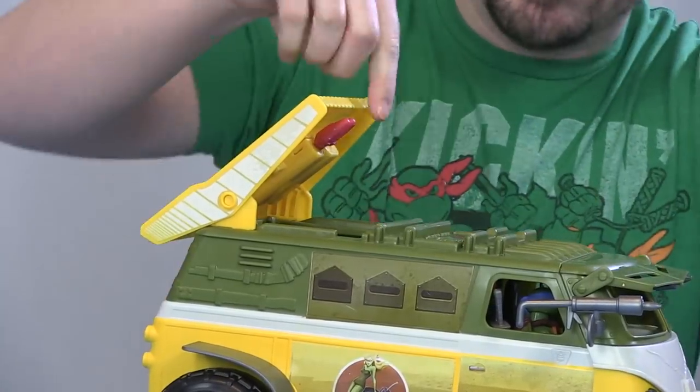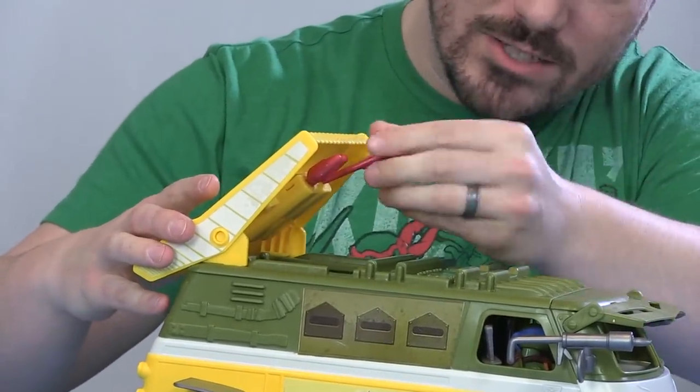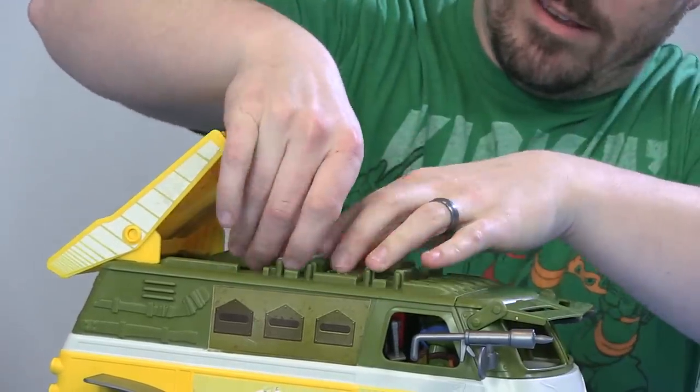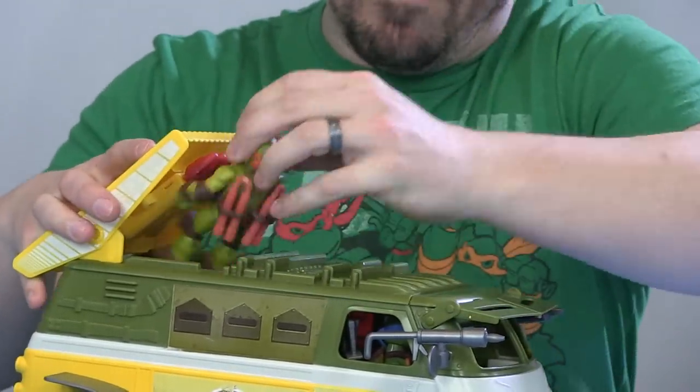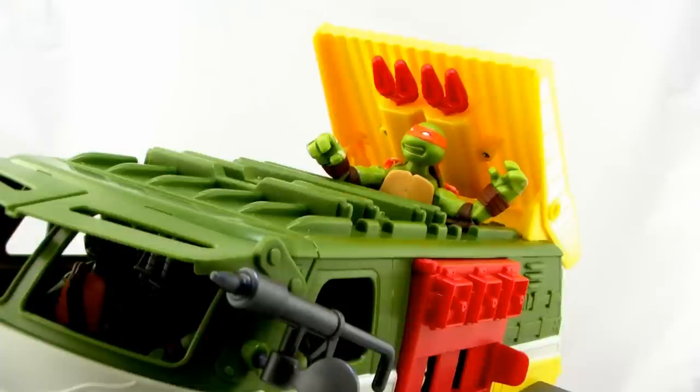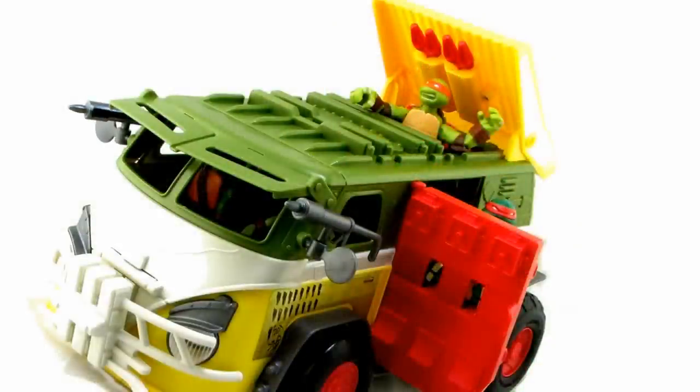And of course, that opens up a little hatch on the top as well. So if you also want to stick Mikey or somebody up here, you can dump guys into the top of the van like that, or you can have Mikey hanging out of the top of the van kind of like that maybe. I don't know, maybe he's the guy controlling the missiles. We're probably in trouble if that's the case, but you can always get guys on there like that too. So there's a lot of storage space on here, which is really nice.